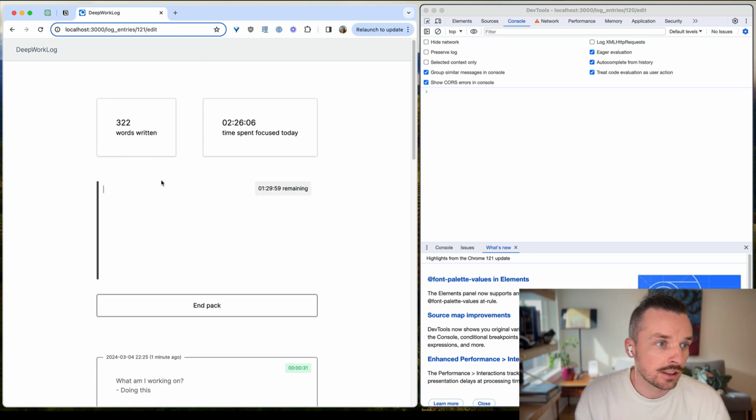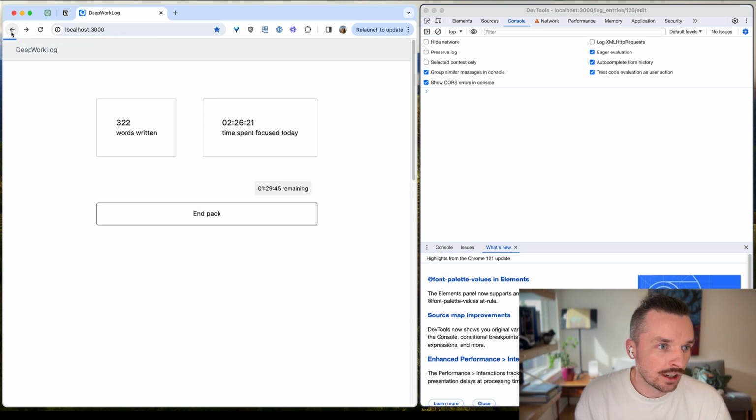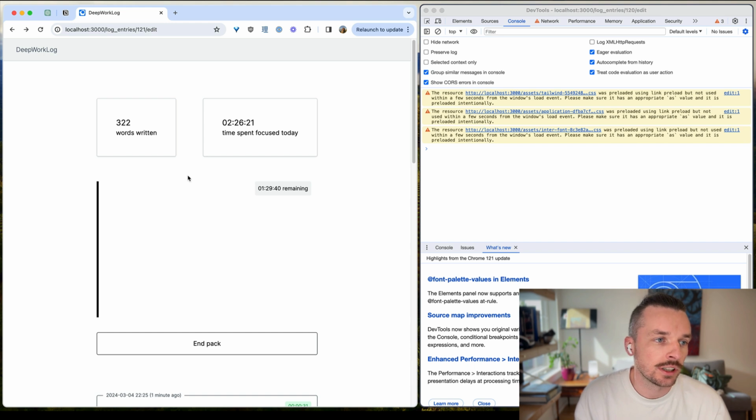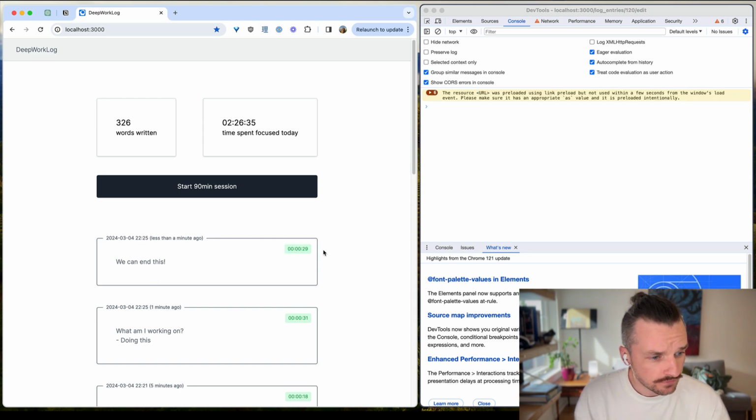But when we hit start, you can see that the URL gets updated up here to the edit, and it allows us to go back and forth using the browser toggle. Currently, the back will automatically send us back here because I have it set up so that if there's an active session, when I load the first page, it comes to this edit page. So then we can just end this again, and you can see that it pops up just as before, and this gives us like a little duration.